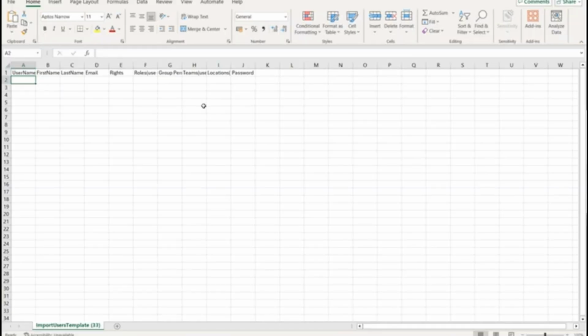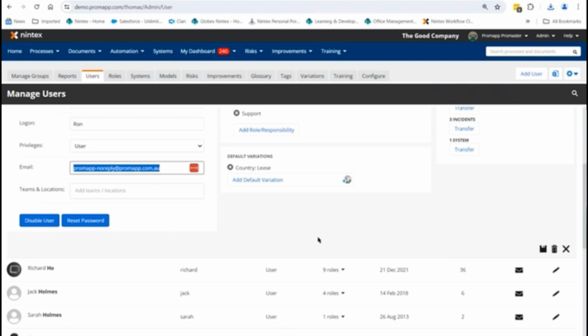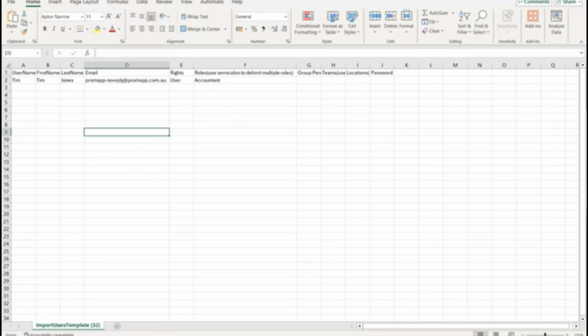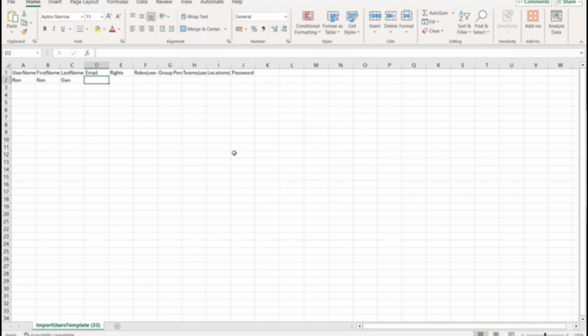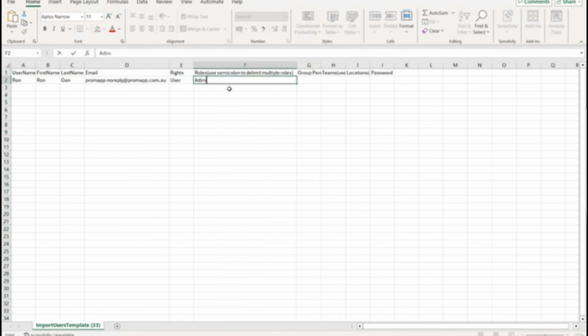So my user is Ron, and then first name was Ron Gan, last name Gan, and I be now really lazy. Obviously, I pick my email address from Ron out of here, so that's my dummy user. Therefore, and here's the user. So then I add this information into my spreadsheet. Doing this really quickly. The roles was a user. And now the important thing here, now we want to make him an admin. So if you think about this would have 10 users, a role changes to 10 users, that's super handy.